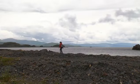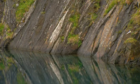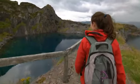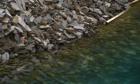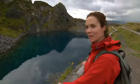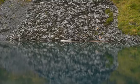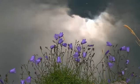Easdale's tiny, yet the village is surrounded by no fewer than 7 quarries. And as you tour the island, suddenly they come into view. Oh, wow. Look at that. Beautiful clear pool. You can see over there all the slate banked up and disappearing down into the water. There's something almost a bit magical about it, all that history preserved underwater. It's just beautiful. There's still plenty of slate here. So where did all the quarriers go?